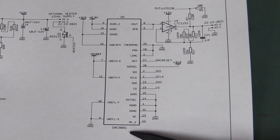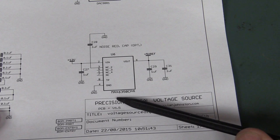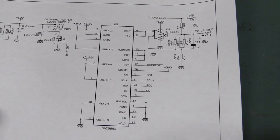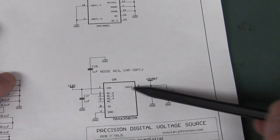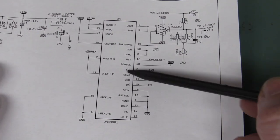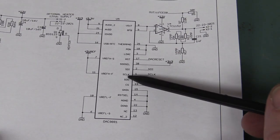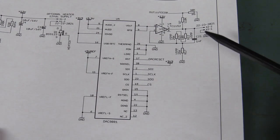And as you can see, it uses a DAC 9881. So it's basically just a MAX6350, and that is the voltage reference for the DAC. So pretty much the stability of this whole thing is basically the voltage reference. I mean, the DAC is ratiometric, basically. But it probably requires extensive characterization and things like that. But for the four decimal places, I think this is going to do the business.